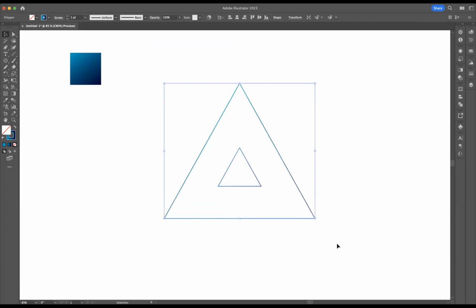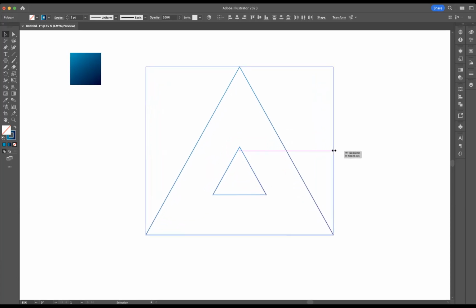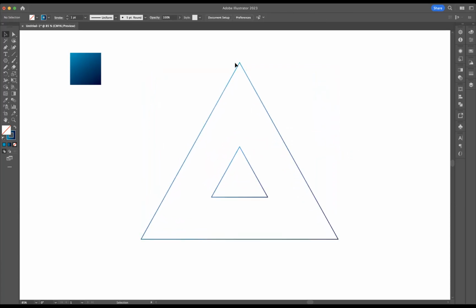Let's use my selection tool. I'm just going to resize this a little bit bigger. There we go. What I want to do on the bigger triangle is round off the corners. As you can see, we have this little circle icon here, which is telling me that if I click and draw it in, I can round off the edges of our triangle, like so.